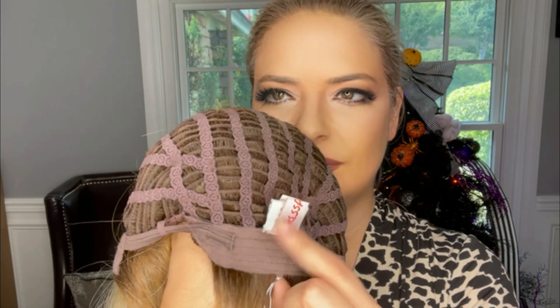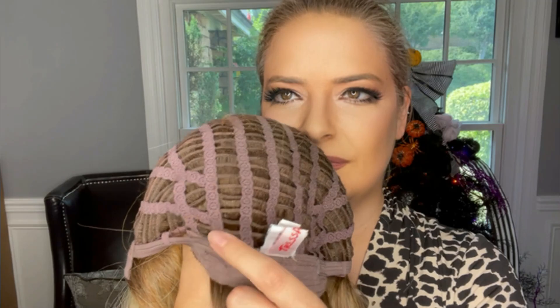I am going to take it off now and show you the inside of the cap. This cap is loaded with features to make this a very realistic wig, starting with the monofilament top and a little bit of polyurethane to help keep it very secure. These velvet ear tabs — you'll see that the lace goes all the way to the ear tab, and those velvet ear tabs help give it a lot of staying power. It has an open wefted back with another bit of velvet at the nape to help keep it secure, and that open wefting does give it a lot of good airflow.